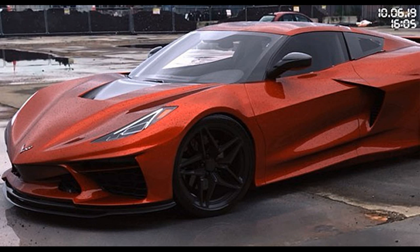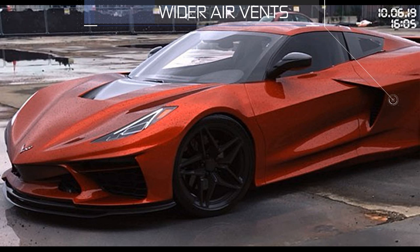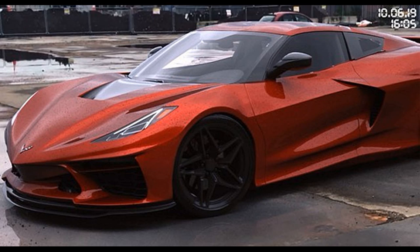This one here is probably the most interesting render for me, because this looks very real. This has closely followed all of the C8-Z06 spy shots so far, and I have to say I like it a lot. I wish I had some other angles of this render so I can get a better look at it. These side vents on this render are interesting because they do not have the added carbon flash piece. Instead, they seem to be just an extension of that rear quarter panel and flow smoothly with the rest of the car, as well as being much wider than the ones on the Stingray. This gives it a much cleaner, smoother look and overall just different than what we are used to seeing.